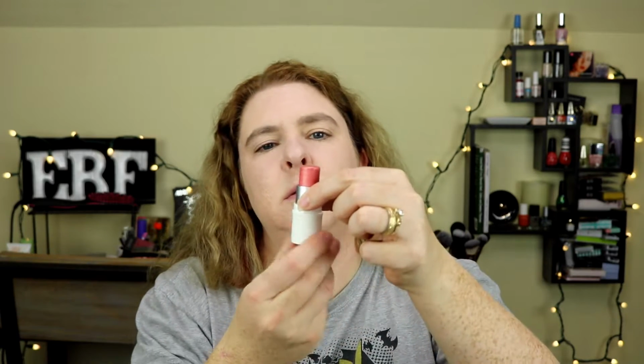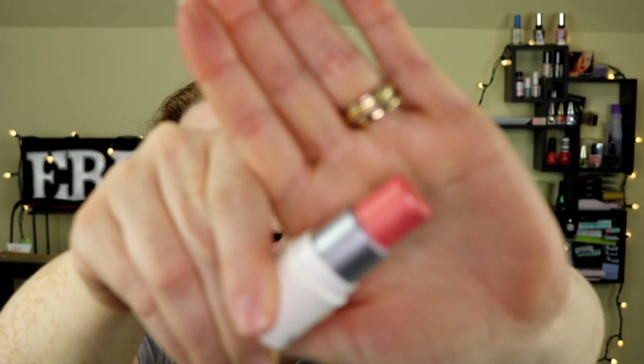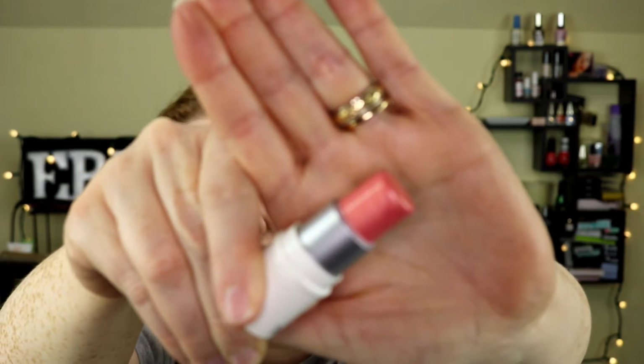So mine is a red shade. The shade is called Tulum. That is what it looks like. And I'm going to be using this as a blush today. I did look it up online before starting the camera, and they call it the Everything Stick because you're supposed to be able to use it everywhere. Your lips, your face, your eyes, everywhere. This specific shade, it said that they really like to use as a lip topper, but given the shade, I'm going to try to use it as a blush today.